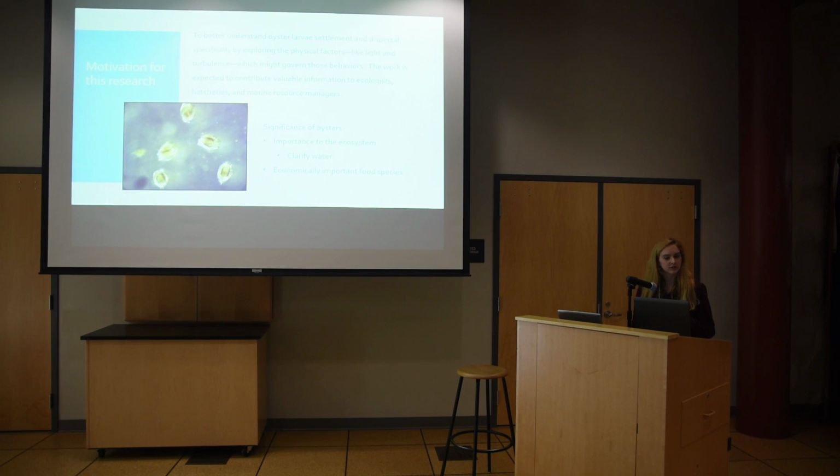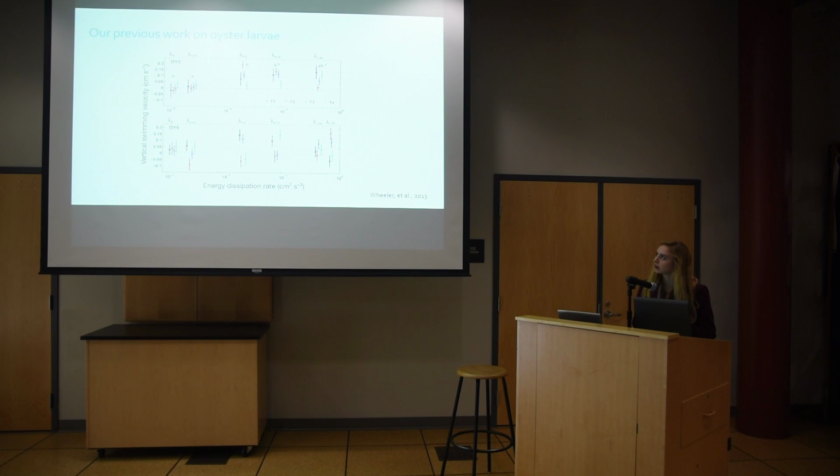Do they affect them at all? So here is some previous work on oyster larvae collected at Woods Hole Oceanographic Institution. This graph has two different data sets. This is the first one with one batch of oyster larvae, depicting the vertical swimming velocity on the y-axis, where positive is swimming upward and negative is swimming downward. And then we have the turbulence level measured in the energy dissipation rate. Each color represents a different trial, and we see that the oyster larvae are hovering in the water when there's no turbulence. And then for higher levels of turbulence, they tend to be swimming upward, according to this top graph.